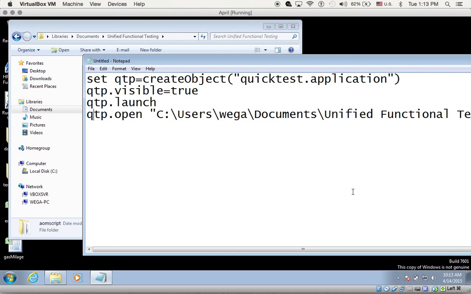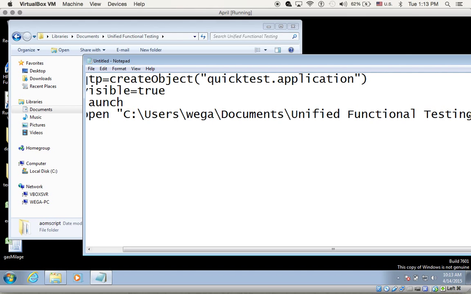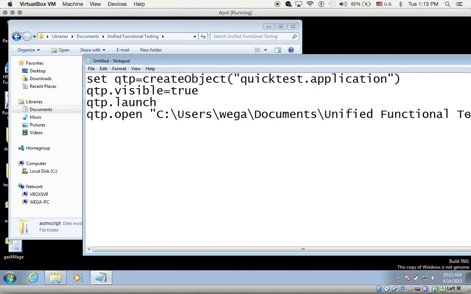And then once I open the script, the next thing will be to run it, right? QTP.Test.Run. And then once I finish running it, I need to close it. QTP.Test.Close. And then after I close it, I need to quit the application.